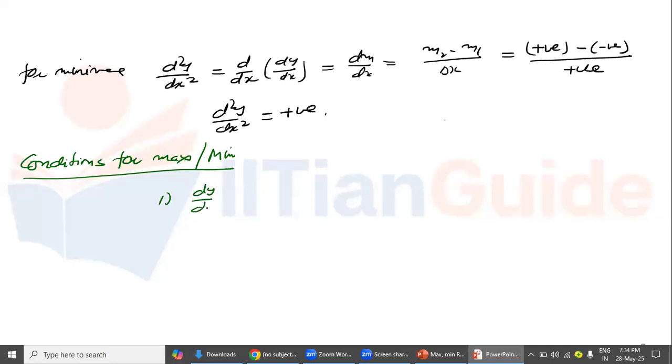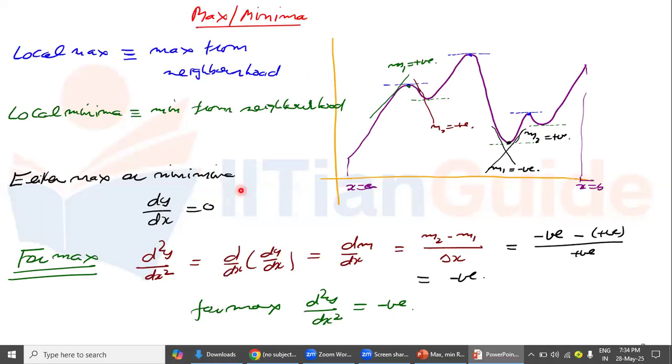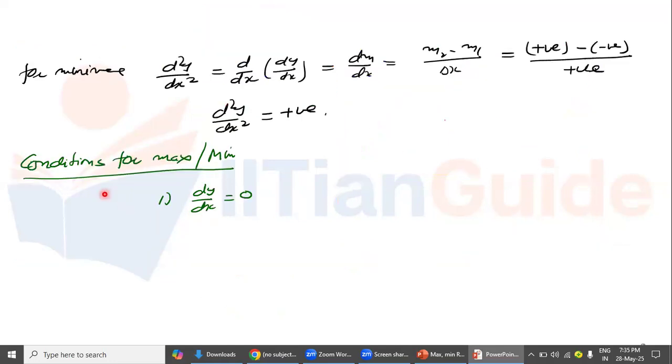It is a must. Now, what is dy by dx anyway? Rate of change of function. The function we had was increasing, increasing, increasing, it has attained its maximum value. So the rate of change of y has stopped. So dy by dx becomes 0. After that it is decreasing, after that increasing, decreasing, increasing, decreasing. It happens like this. But logically also it makes sense. So we can say the condition for maxima or minima, it may be either maxima or minima, is that dy by dx has to be 0.